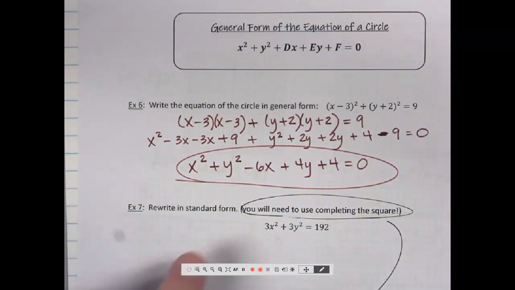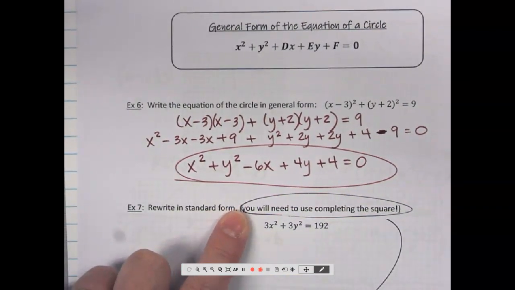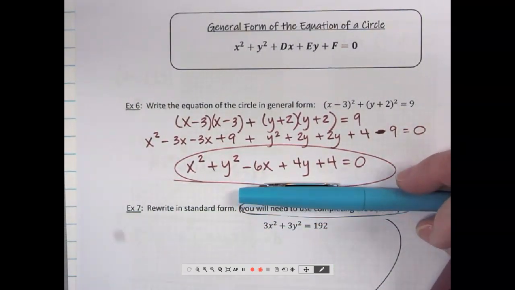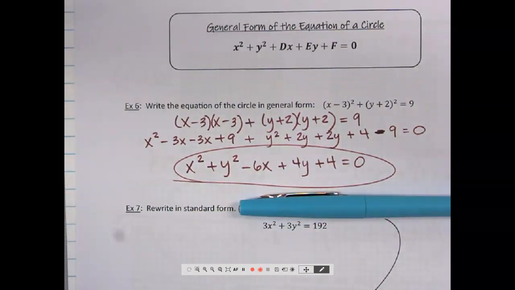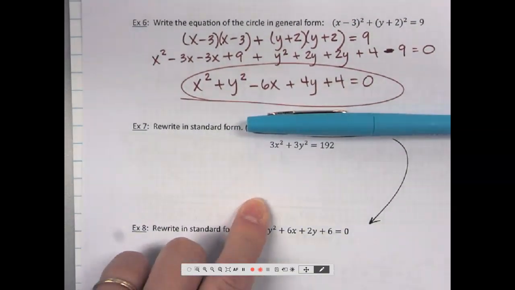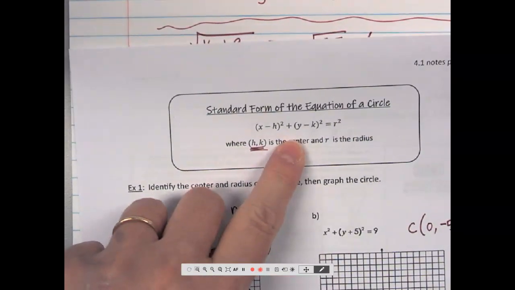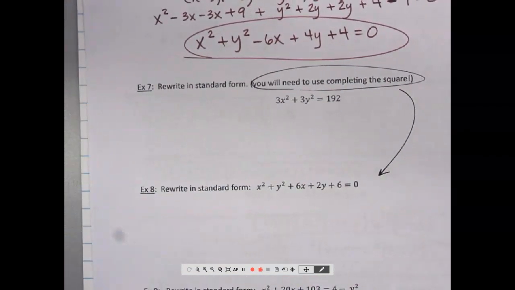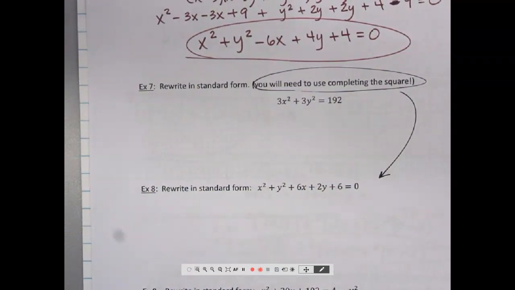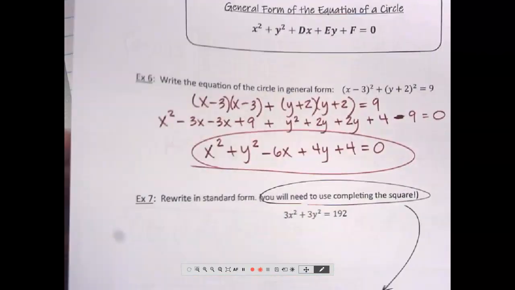Okay. All right, so I got ahead of myself with these directions. Ignore these directions here. They'll apply to the next one. So just sort of cover that up. It's not there. Can't see it. How would I rewrite this in standard form? Standard form is this one. So what would I have to do? One simple step. Why is this not like that? What would I have to do?